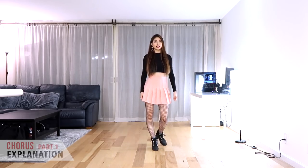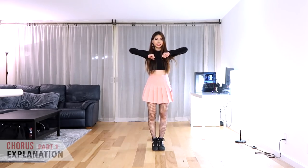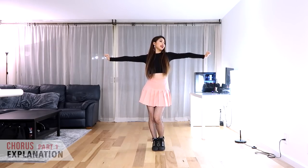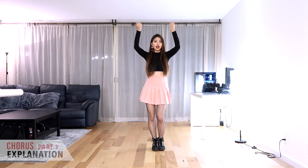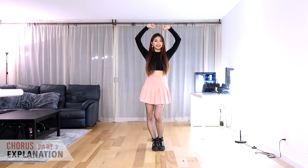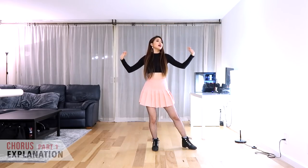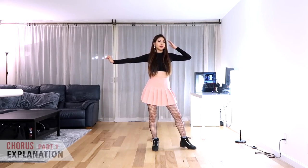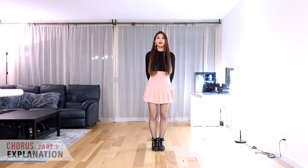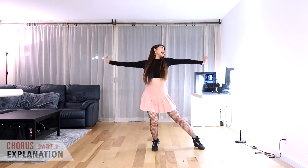So all together, it looks like this. 1, 2, 3, 4, 5, 6, 7. And then on 8, we're gonna bring back this right foot. At the same time, we're gonna twirl our wrists and hit this position on 8. So this is 7, 8. And then on 7, I also kind of lean back a little bit with my head and my upper body, and then I come back on 8. Okay, so all together from the top, 1, 2, 3, 4, 5, 6, 7, 8.